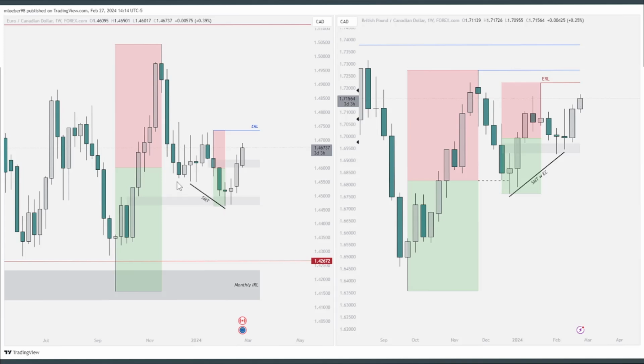And this was also an external range to internal range move because we ran these external range lows. So the external range run was into a weekly internal range liquidity pool within the bigger dealing range, as you could see here. So we had a clear view on bias on our weekly chart for quite some time, knowing that price was going to be moving to that higher time frame weekly external range liquidity pool.